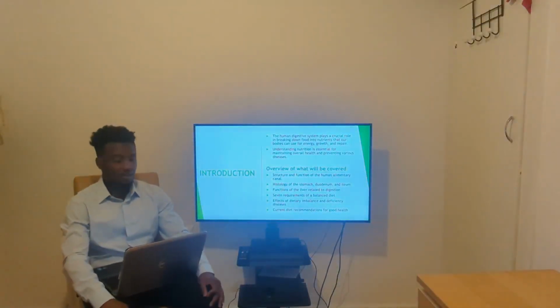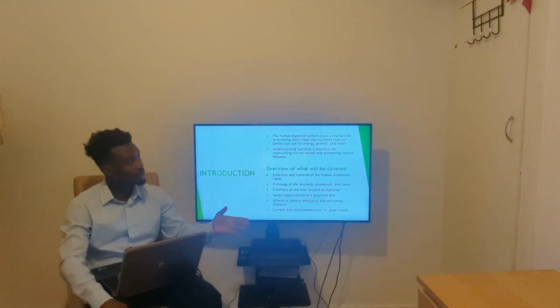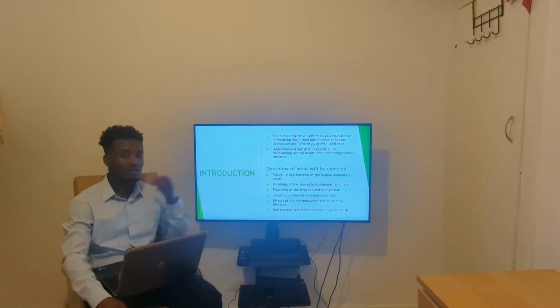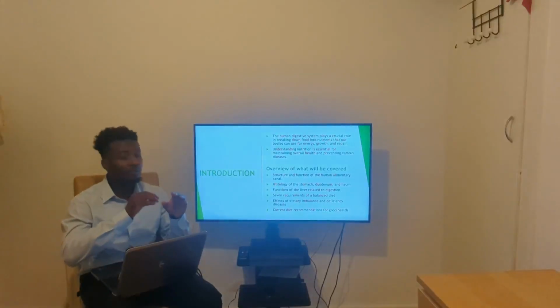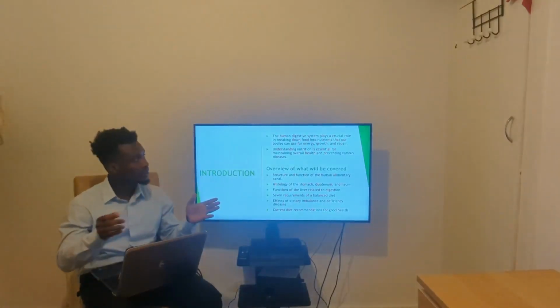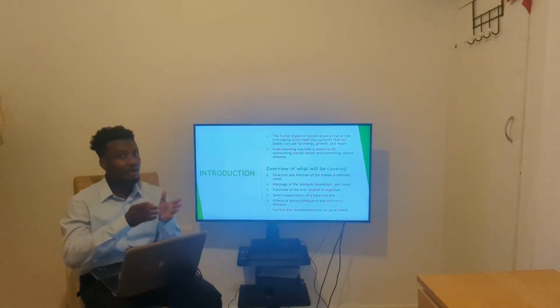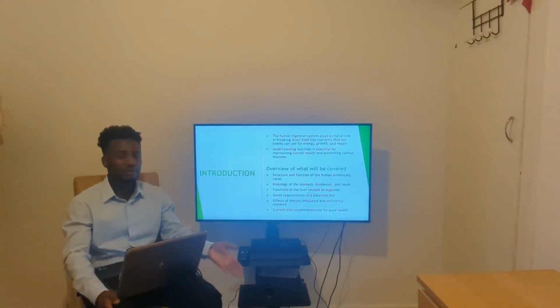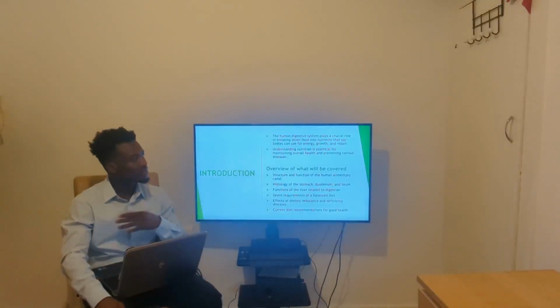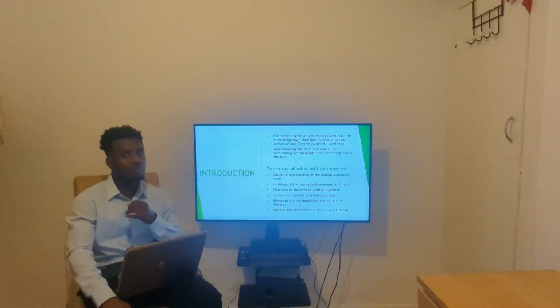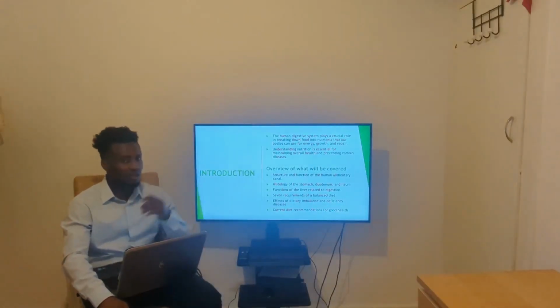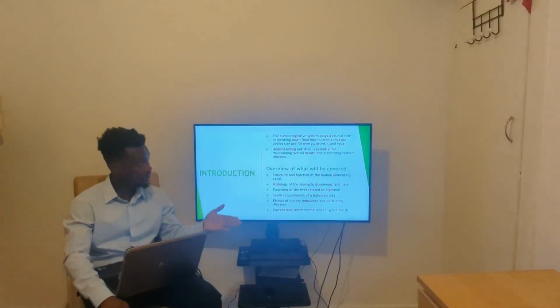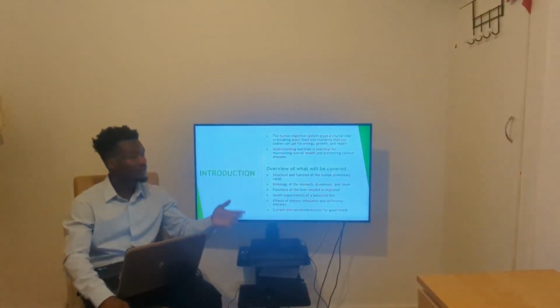The human digestive system plays a key role in breaking down food into nutrients that our body can use for energy, growth and repair of human tissue. What this means is that it plays a crucial role in breaking down food particles into smaller particles, which form nutrients that our body later uses for energy, growth, and to repair wounded tissue. Understanding nutrition is key for maintaining overall health and preventing diseases. By understanding what our body needs, especially the nutrients that are essential for maintaining overall health and preventing various diseases.